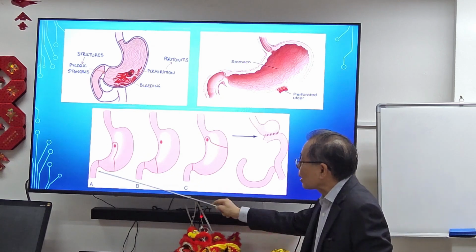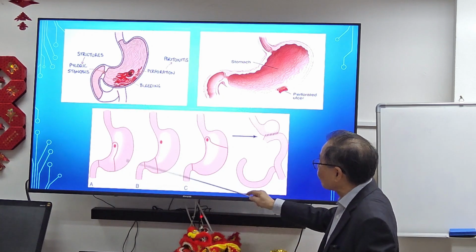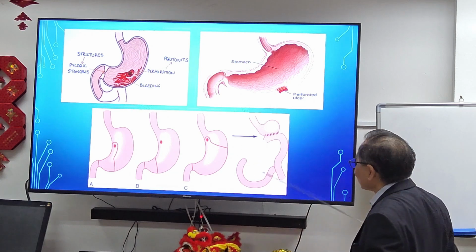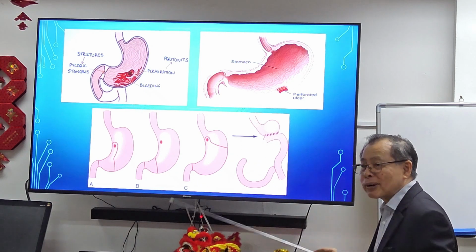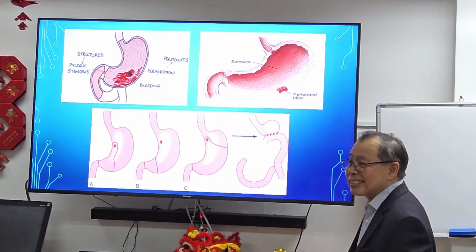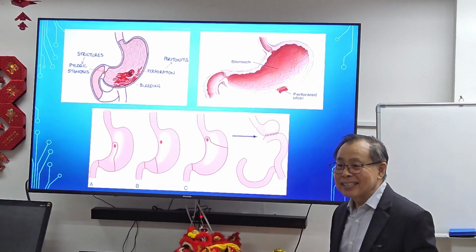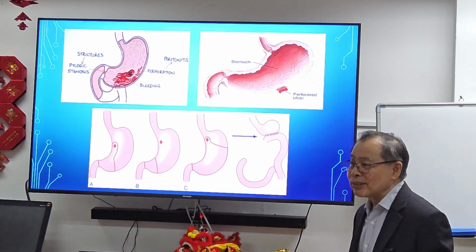And in surgery, this is what happens. The ulcer and whatever tissue that are affected are removed, and then you stitch up this way, like a Y. It's called a Roux-en-Y. So it's not fun, right, to have a stomach reduced like that. So take care of the stomach, and you won't need this operation.